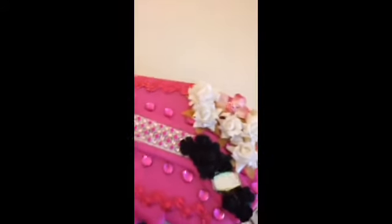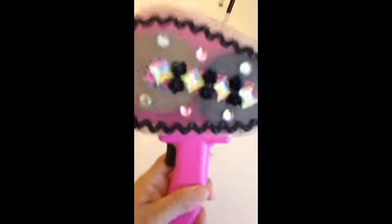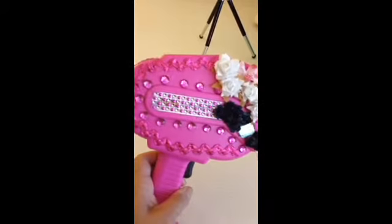As far as the back, same thing. I used from the pinks, there's this kind of white, and then the other big ones that I showed you, there's this kind. And I put them as little diamonds, and then the flowers in between. So as you see, this is my gun. I wanted to show you guys how it turned out.